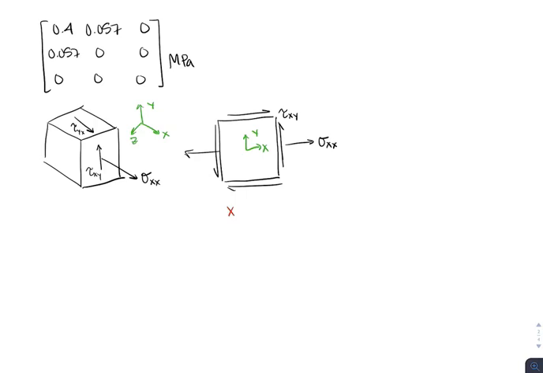For our x-coordinate, our first term is always just the normal stress in that direction. In this case, it's our positive sigma xx, so that's just going to be 0.4 megapascals. Then our second term is our shear stress along the x face. Since that is causing a counterclockwise rotation, it's going to be a negative 0.057. We do the same thing for the y-axis. That's going to be 0, since it doesn't have any normal stresses acting on it, and it has a positive 0.057. So now we just have to plot these on our Mohr's circle.